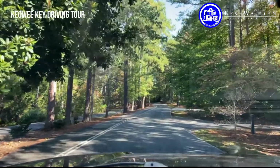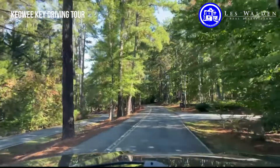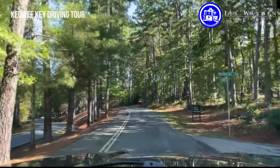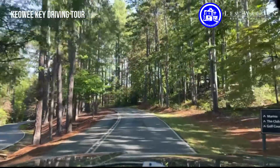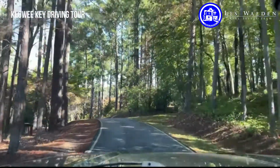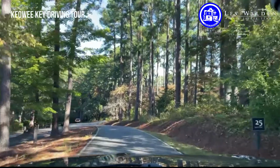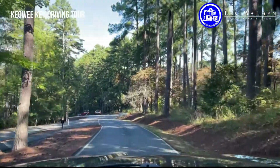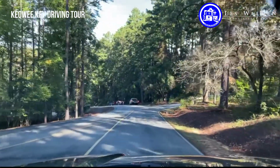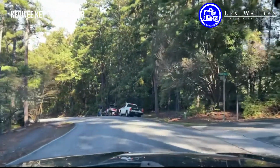All right, guys, we are through the gates and we are in Keowee subdivision. What a wonderful community this is, with a little over 1,800 residential properties, or about 1,800. We're on the main road here, South Flagship. Of course, Keowee is in two sections. We are in what I would call the south section, or the main section. This is where the golf course and the clubhouse and those amenities are. And on the north side are some other amenities, but we're going to check some of those out. But right now we're on South Flagship Drive, which is the main road in Keowee.